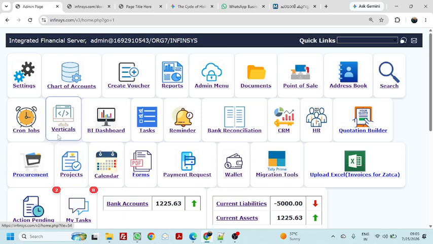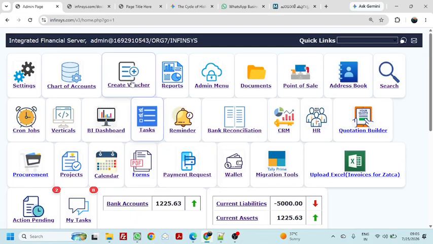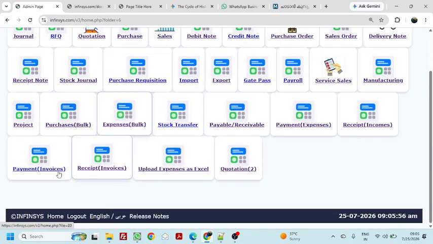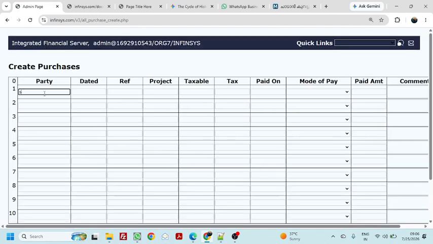Another method is you can create them all together like this. Many invoices, if you want to record all together, which is not inventory mode, normal. You can click here. You can select the supplier, or you can make a common supplier name. You can make one supplier name and put everything together under that supplier.